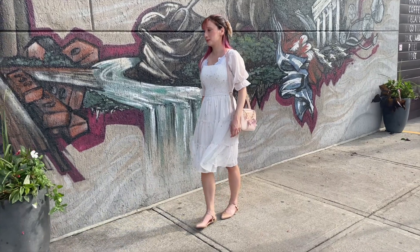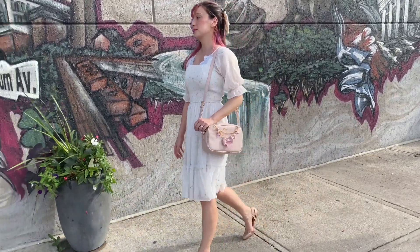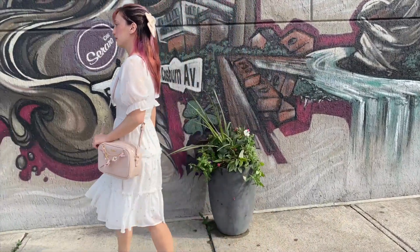With this dress I paired it with these shoes from Unique Vintage — cute little sparkly flats, so perfect for walking around the neighborhood. I also found this really cool mural, I think it just looks so amazing. There are a lot of murals like this around the city, and now that things have started to open up again I'm thinking I want to go exploring and find art like this all over the city.